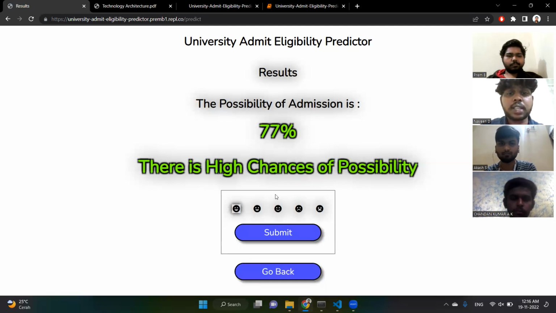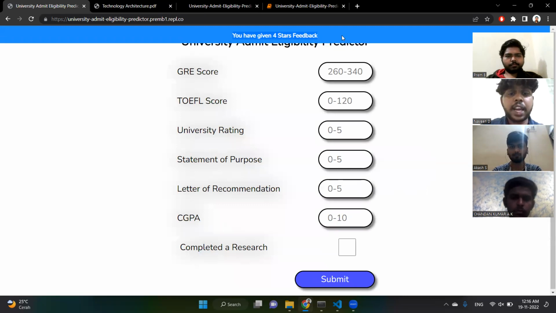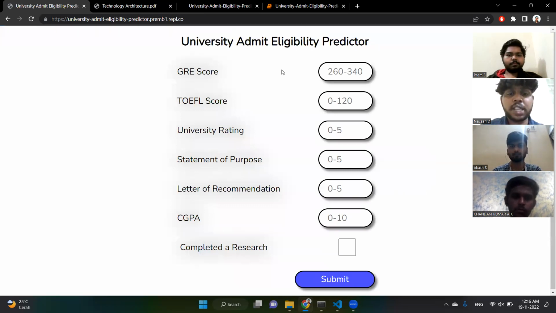It also has a feedback system from which we will get the response from the audience regarding the acceptance of the application among users. On submission of the feedback, it will redirect to our home page with a notification on the top displaying the feedback you have given. Next, the machine learning section will be continued.